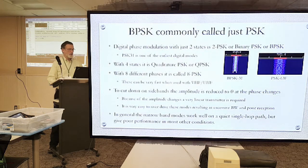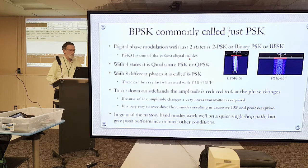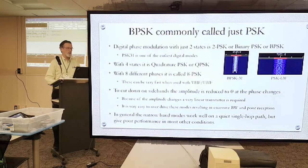PSK, digital phase modulation with two states, is called BPSK, for bipolar or binary. PSK31 is one of the earliest digital modes, and it sounds like this. It's very narrow, and you can get dozens of those in one audio passband.